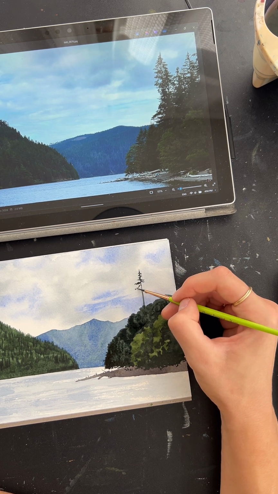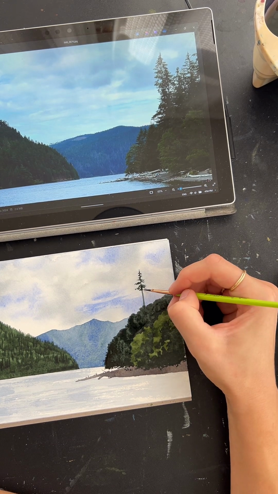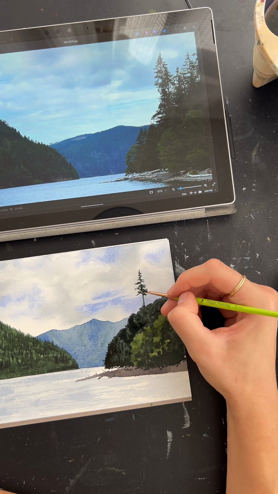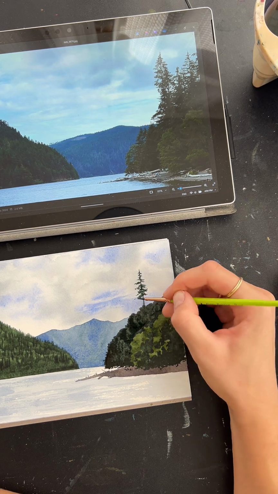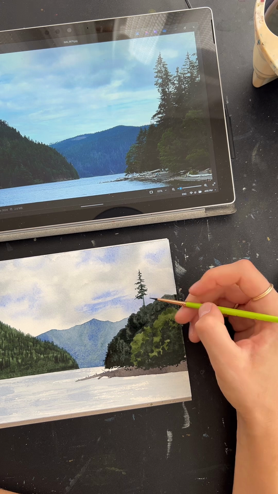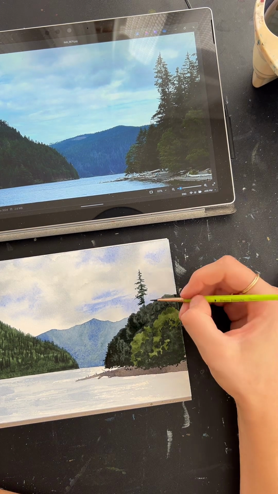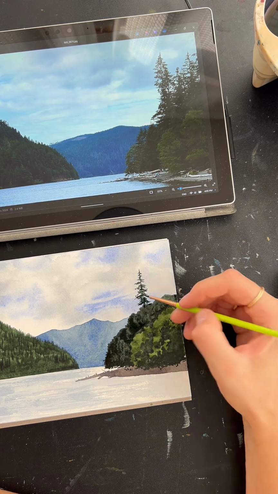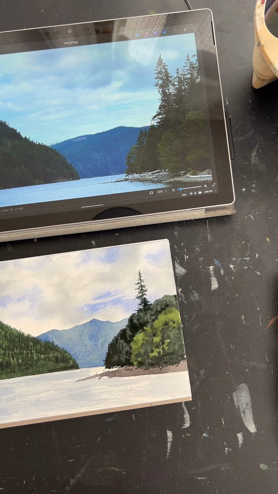And you can use the reference photo here to inspire you on these branches. But really, the more scraggly looking, the better. If they look perfect, they will not look natural. So just kind of make them scraggly. Have some branches going different directions, kind of overlapping each other. They shouldn't all be even. So bring that down and then just kind of melt the tree into the section that we already painted.